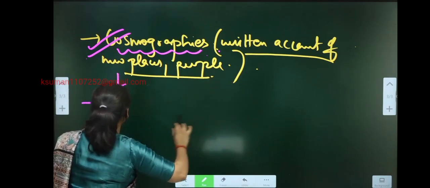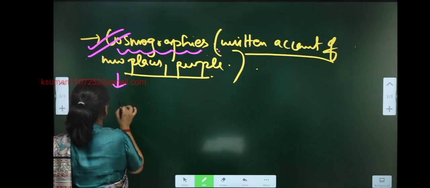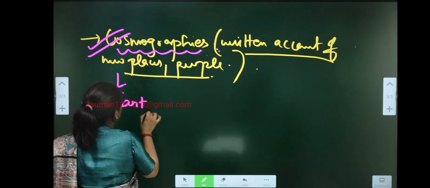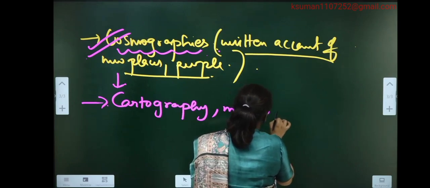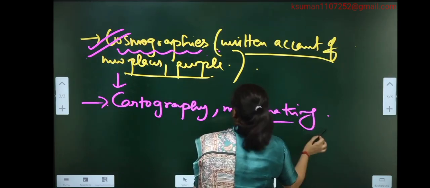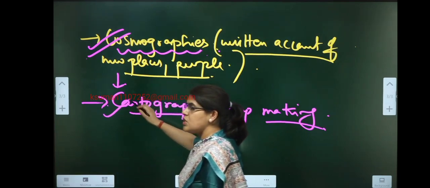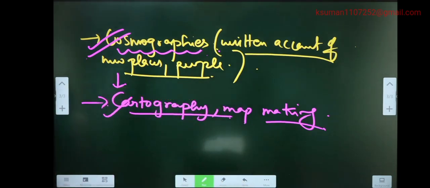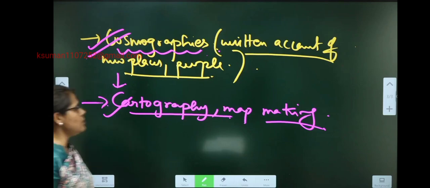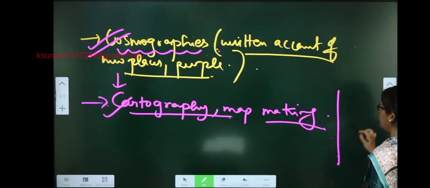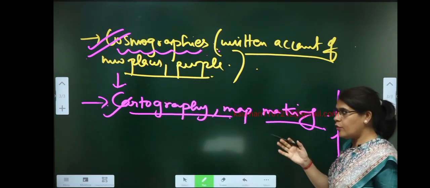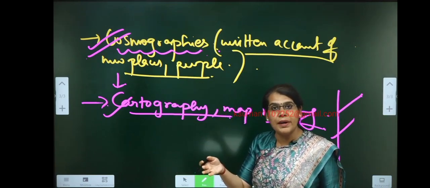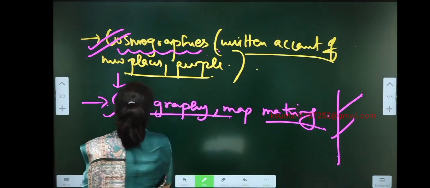Eventually, as there was a lot of traveling happening, this also led to cartography and map making. So our knowledge with respect to places and locations was also increasing. Our idea around location, around places, was getting modified now. We had more accurate information about the places, and hence map making became more accurate.